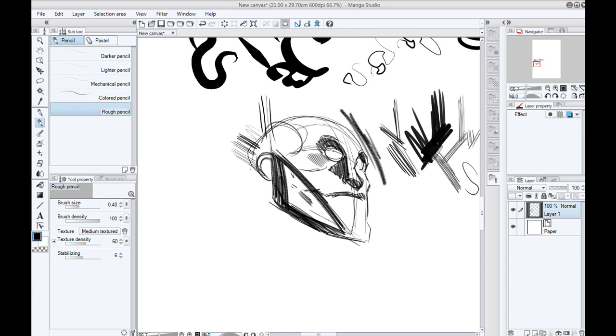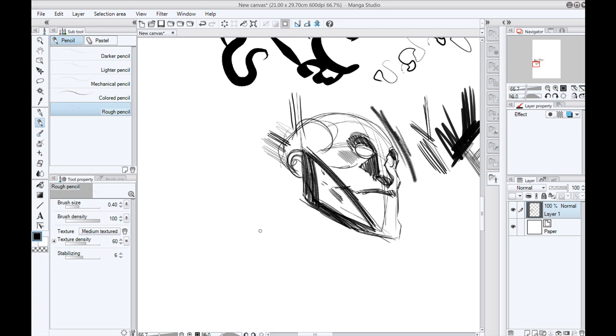That's pretty cool. I'm a big fan of the pencil tool in this one, as opposed to Manga Studio EX4 or just 4 in general. That brush to me, and I apologize, I don't mean to sound rude or attack, but it was pretty trashy. It's pretty garbage. I prefer in Manga Studio 4 to just use the pen tool and maybe make it on a blue layer. You don't have to do that, but the pencil tool in this one's really cool.